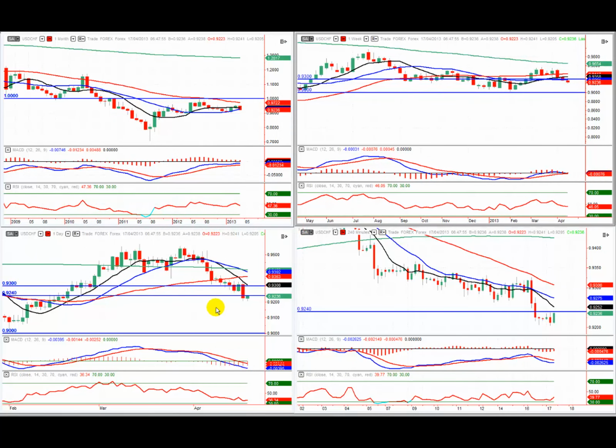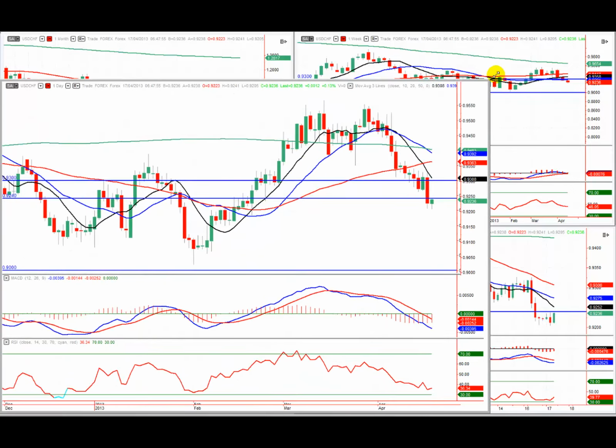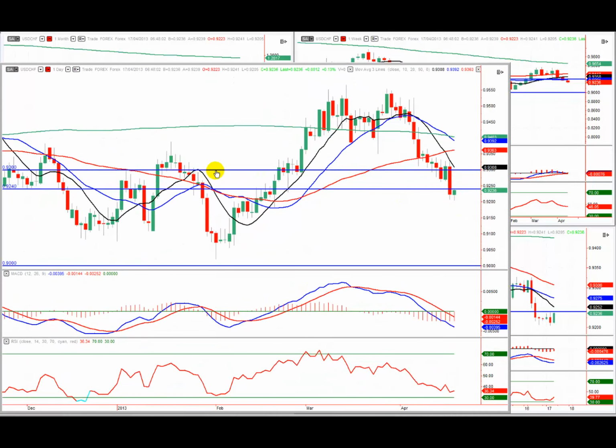So coming down to these lower time frames and looking here at the daily chart, I've marked in the 9300 level here that price has broken. In this recent part of the downtrend, we've now got moving averages starting to fan round into the right order. So we've got the 10 period here, the 20 period, the 50 period hasn't quite made it round into the correct order, but we're starting to get some nice geometry there. We've got nice convergence here on the indicators too, and looking here at the daily, we can see that as price came up to try to make a higher high here, we had clear divergence on the indicators, and the price has now rolled over.